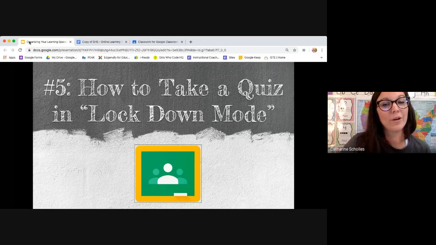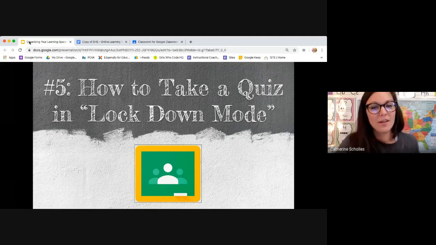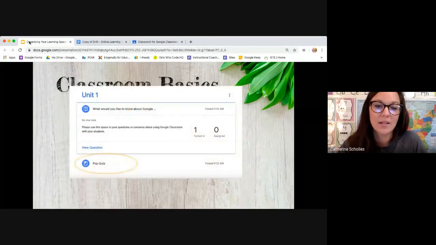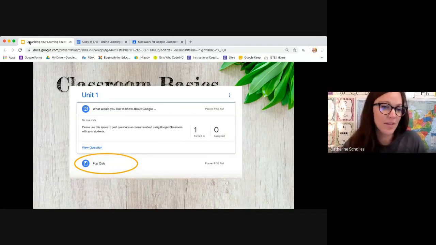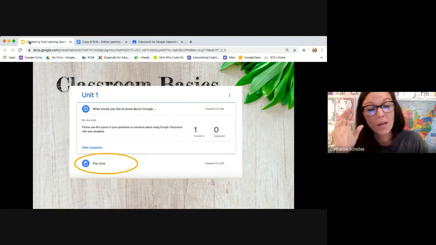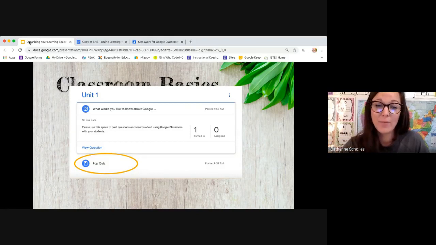So going forward, when we're back to real life, not necessarily now, if you have a student on a Chromebook, they can take a quiz in lockdown mode, meaning that once they've clicked on that quiz icon, it'll take over their entire screen and they won't be able to access Google for the answers or pull up another tab. So it's called lockdown mode. It'll go out of lockdown mode if they hit escape, but then they won't see the quiz, or when they hit submit when they're done. I don't know how much you're going to use that now, and they have to be on a Chromebook, but it's available for when we go back to real life.